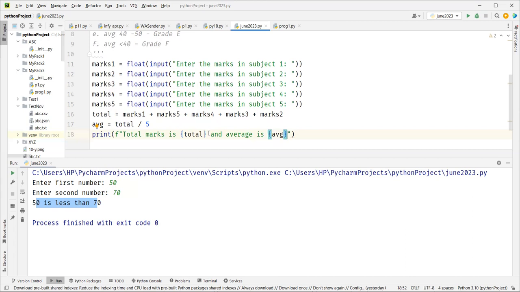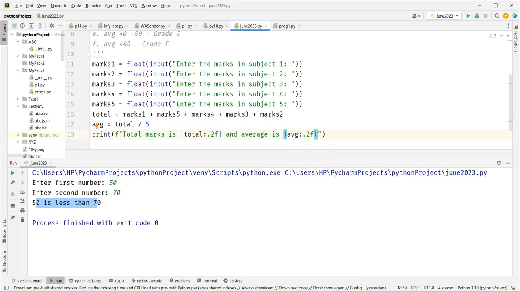Let's have 2 decimal places. In a format string, you can format using colon 0.2f, where left of the colon is the variable whose value we want to print, and right of the colon is the format parameter.